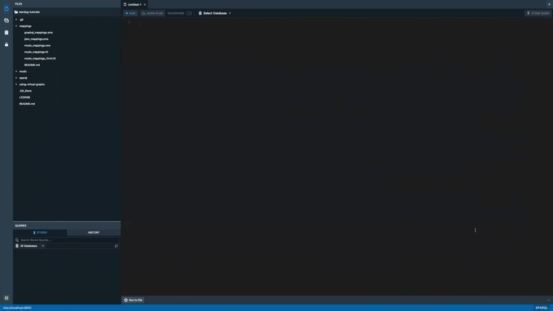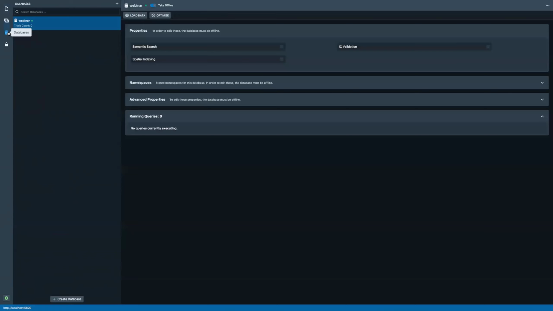So there's a Stardog server running in the background. And in the Studio IDE, I'll show you the complete mappings and then how we can actually use those mappings to run queries. So first we need to have a database in Stardog for us to run queries against.